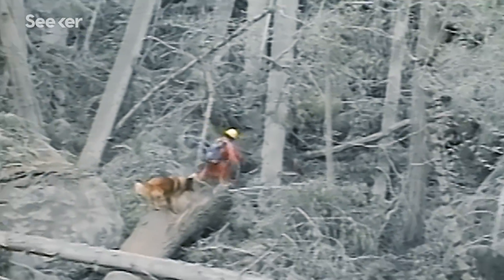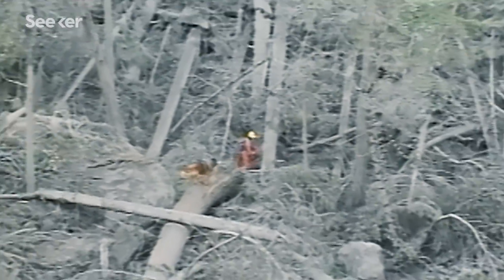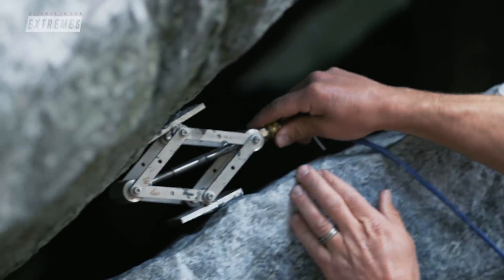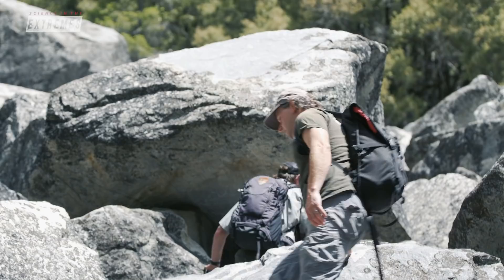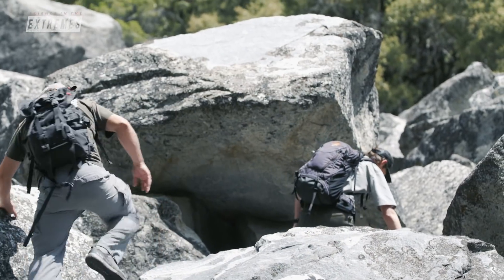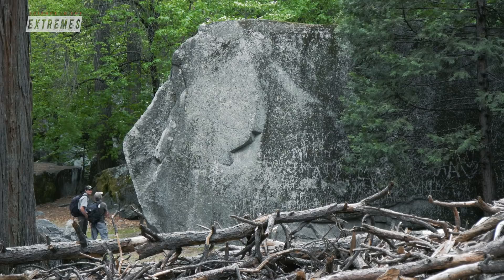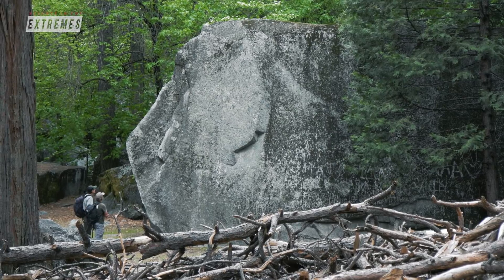So what happened in those final moments to cause the rock to leave the cliff? We know that there are probably decades or even centuries of preparing that rock to fall. But the trigger would be that last thing — that straw that breaks the camel's back. Roots can grow into cracks and expand, pushing rocks off. When water freezes in the cracks, that can also push them off. However, roughly a third of the rockfalls in Yosemite happen at times when Greg and Brian aren't able to identify a trigger.